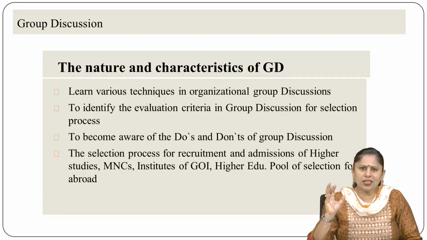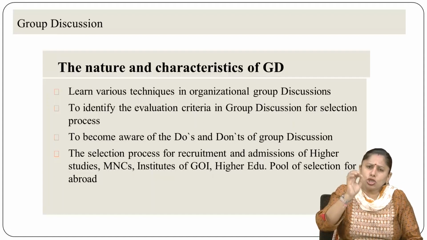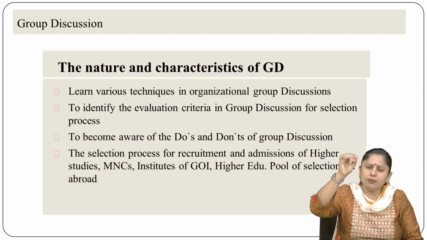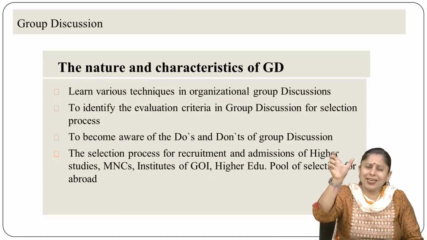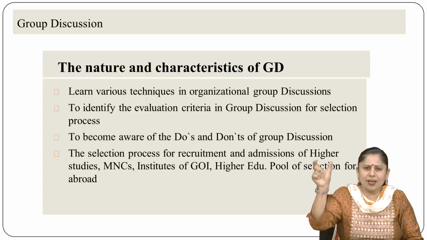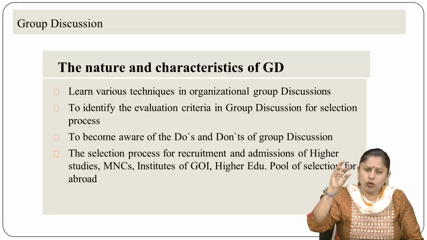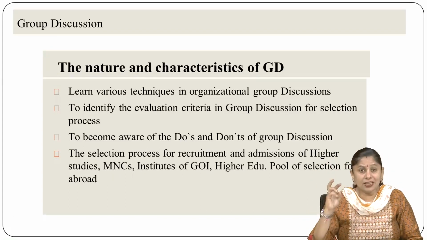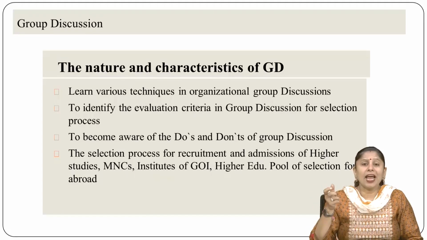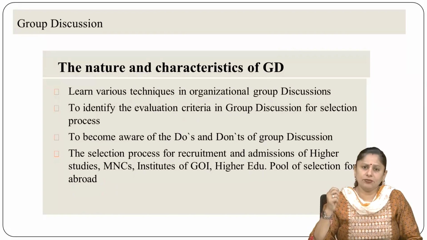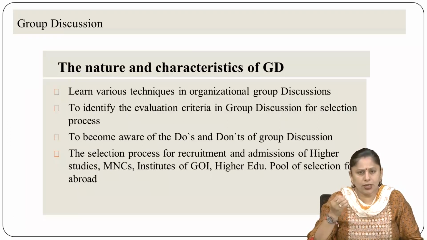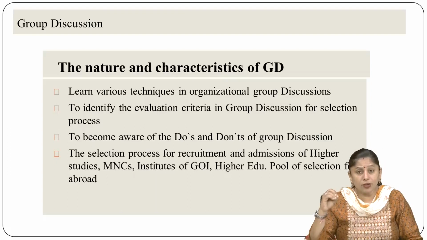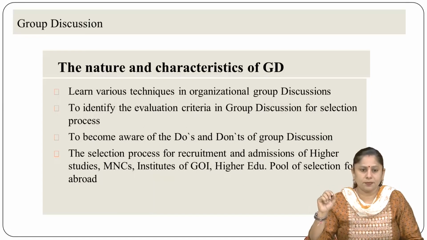When you are going to write the answer, you must be very clear whether you are writing a short note on group discussion, or an elaborate answer on group discussion, with a view to write the meaning of the group discussion, the definition, the concept, the nature of the group discussion, and the characteristics, means the features of the group discussion. So basically we are discussing over here the nature and function of the group discussion.